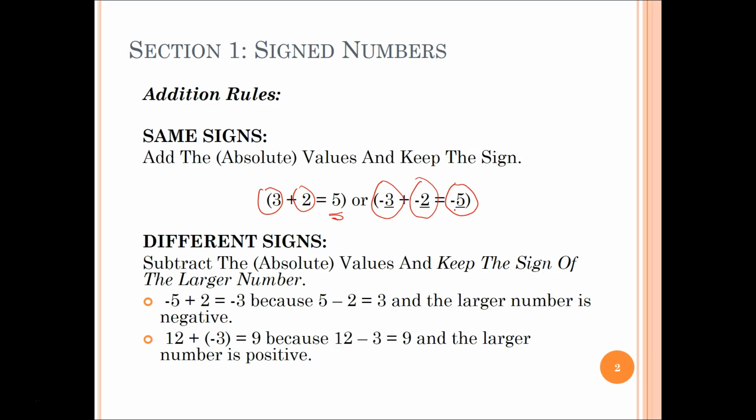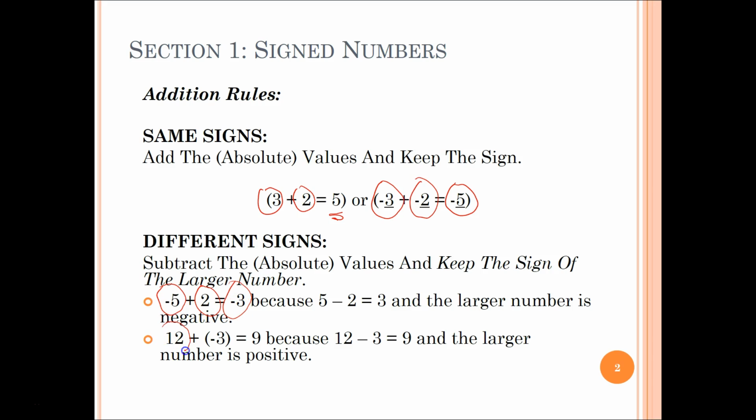Different signs work, well, they work differently. And the reason for that is because they're working against each other. If you think about negative 5 plus 2, well, negative 5 is 5 units to the left of 0 on the number line. Well, if we add 2 positive units, we're moving 2 units to the right, but we haven't crossed 0, so our answer continues to be negative. And notice the relationship between this and subtraction. They're working against each other. So what we're going to do is use that rule. We're going to subtract the absolute values of the numbers. So in this case, 5 minus 2, subtract the smaller from the larger, and then keep the sign of the larger number. Since 5 is larger and it's negative, then when we add up these two values, we expect our answer to be negative here as well.